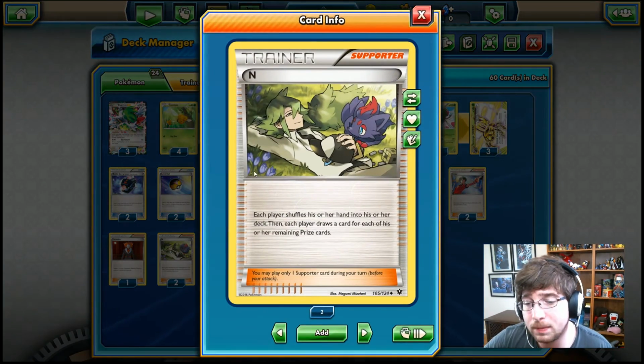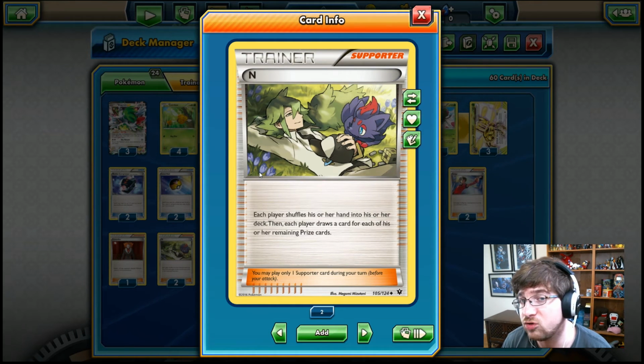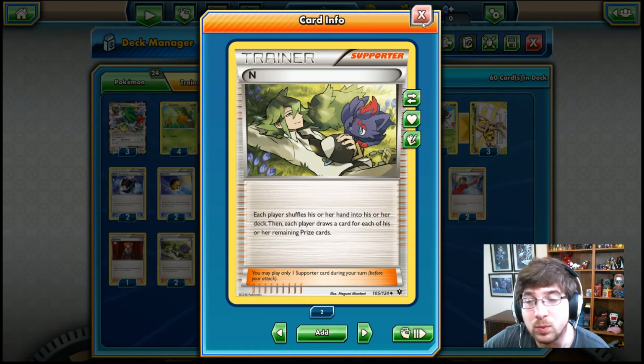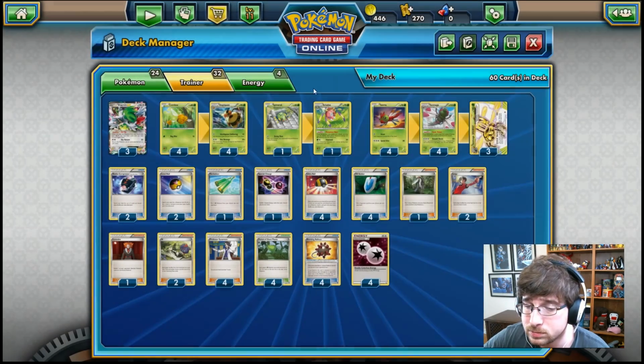We have 2 copies of N. Each player shuffles his or her hand back into their deck, and then each player draws a card for each of their remaining prize cards. So if I've got 6, I get 6. If I've got 2 prize cards left, that means I only get 2 cards. With that being said, though, it's really good as an interrupt to our opponent. If they're in the lead and they still need a card or 2, we'll disrupt that, and hopefully we can keep a turn going to get ourselves in a better position.